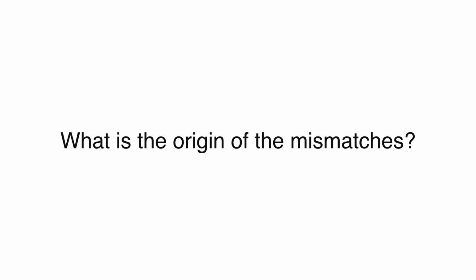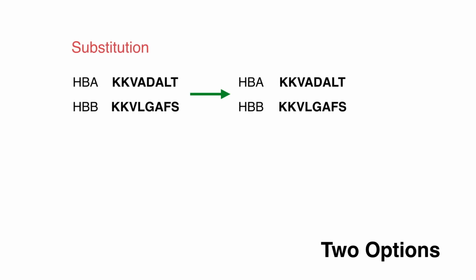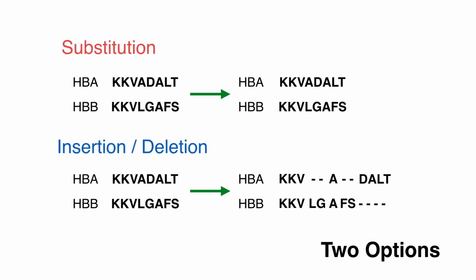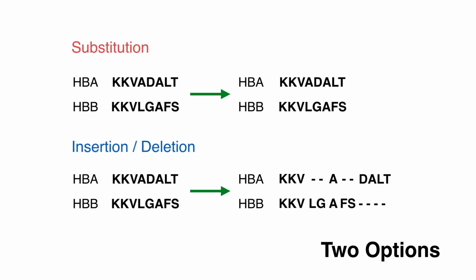It all reduces to one central question. What is the origin of the mismatches? We have two options. Accept the mismatch as a character substitution, or reject the mismatch by inserting a gap symbol and shifting the sequence as shown in the second comparison. As a rule of thumb, we take a combination of substitutions and insertions and deletions that maximizes the number of matches. Such a combination assumes that most characters are conserved by the action of evolution.